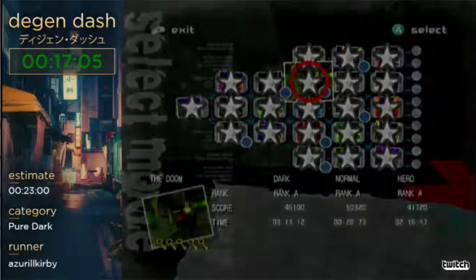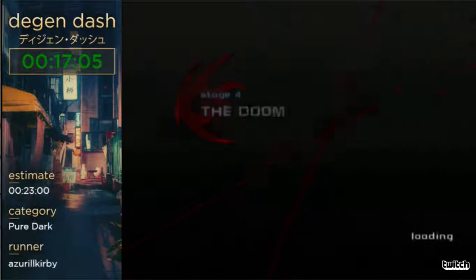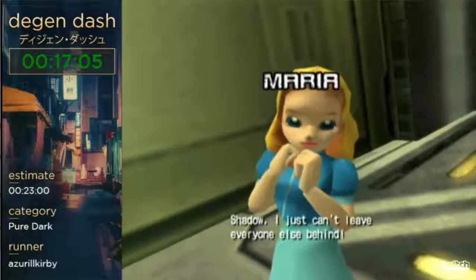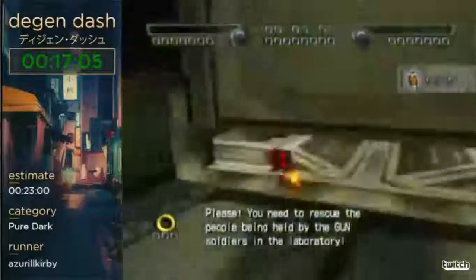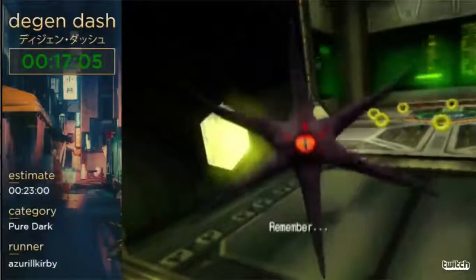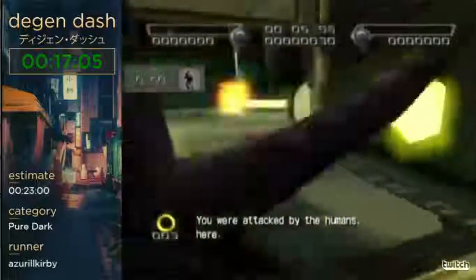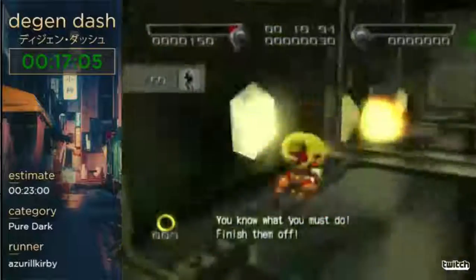So, fun thing with the Doom, I did a sequence break in order to skip, to go through the door. Fun fact, there's another way you can sequence break the exact same part. Everyone else behind. It's not as fast, but it looks a lot cooler. People being held by the gun soldiers in the lab. Remember. I'm not gonna beat the level, but I can at least show the sequence break, because it's basically the same thing. Kill fires and then do a thing. Damn it.